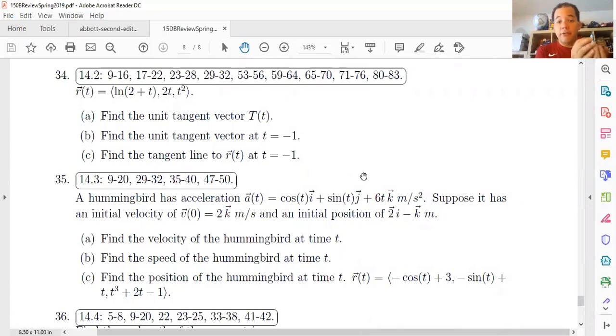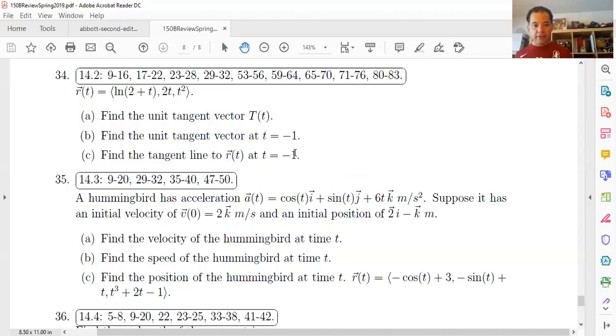To get the tangent vector, that's the derivative, right? The derivative, we know it's tangent to the motion. Remember all those graphs that I showed you where I had the red arrow? It indicated how fast you were going and in which direction. And to make it unit, you divide by its magnitude, right? So that one is easy peasy. We can check it in a moment. To find the unit tangent vector at a specific t, you just plug in the t. And to find the tangent line, you have the direction. You just add the point plus the direction, right?